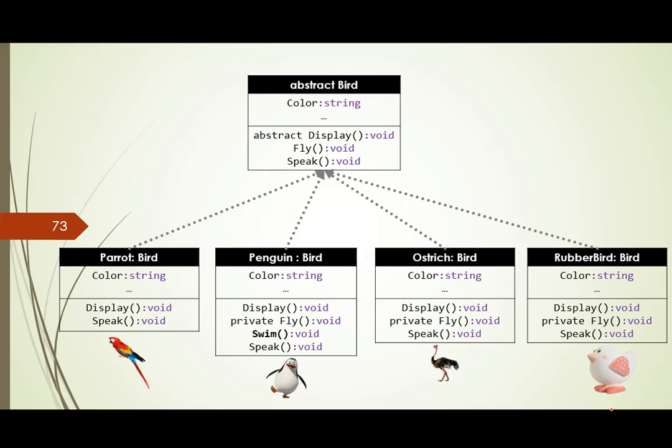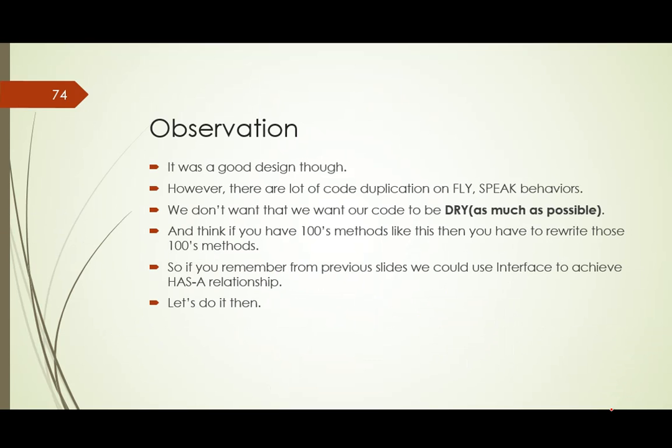So what is going to happen is you end up writing every code or every function again and again. So it's a really bad solution. So let's see our observation. From a simple perspective, it's a good design, but there is a lot of code duplication in speak and fly behaviors, as you've seen, and we don't want our code to be WET.